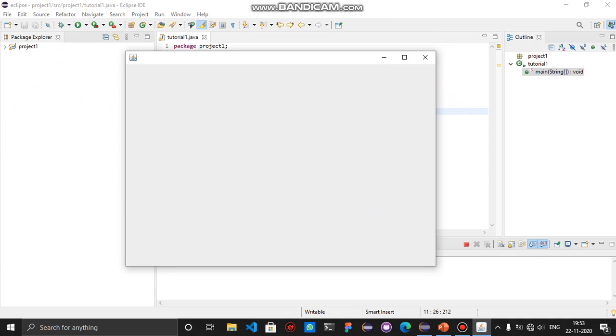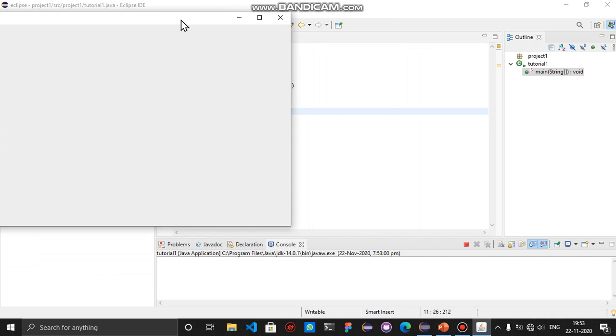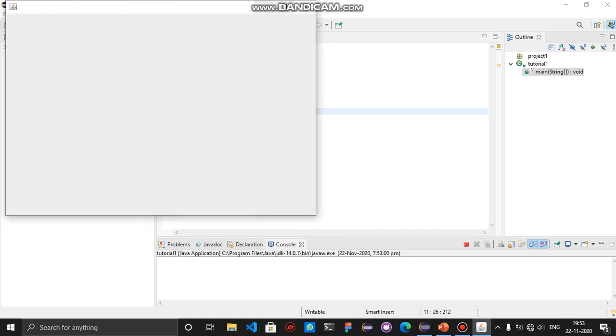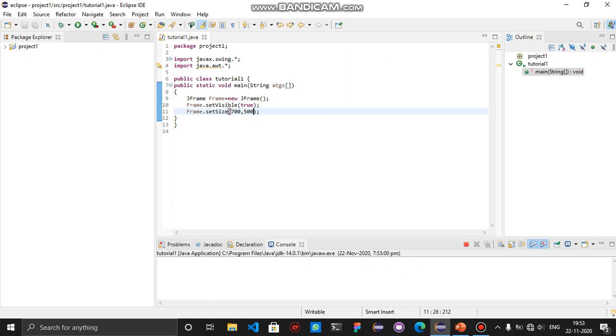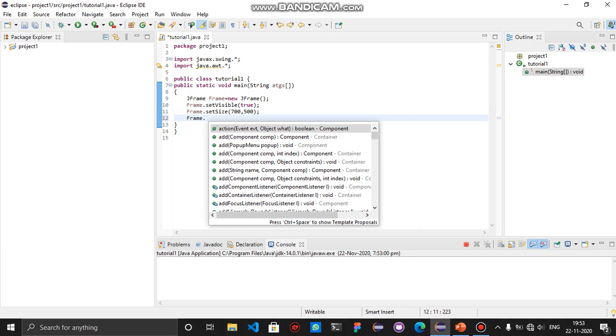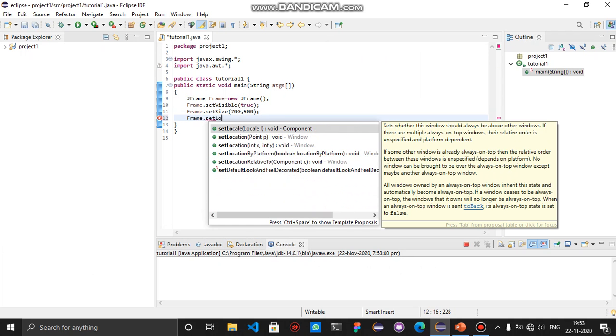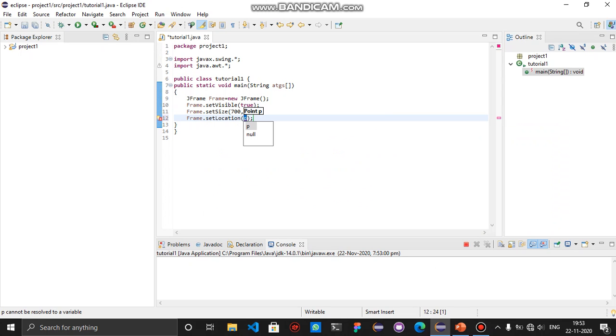Now we can see that it is opening from the corner of the screen. So we can set its location. So let's use frame.setLocation, and it also takes parameters x and y coordinates.